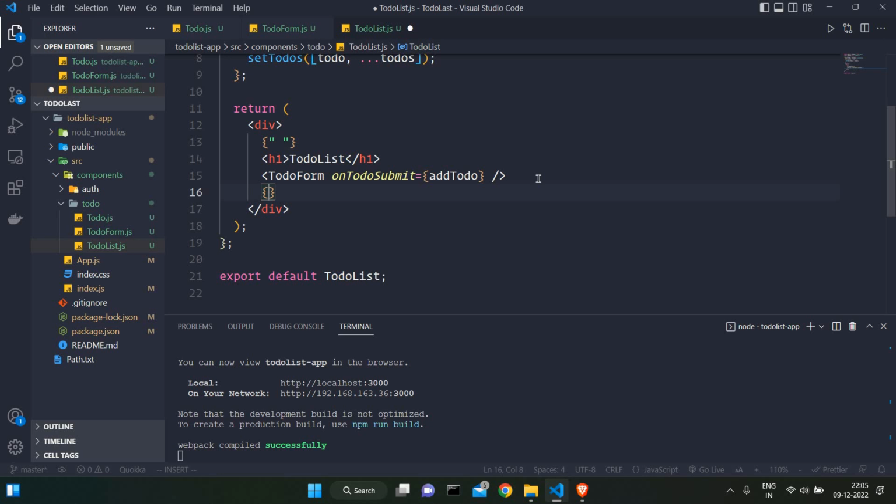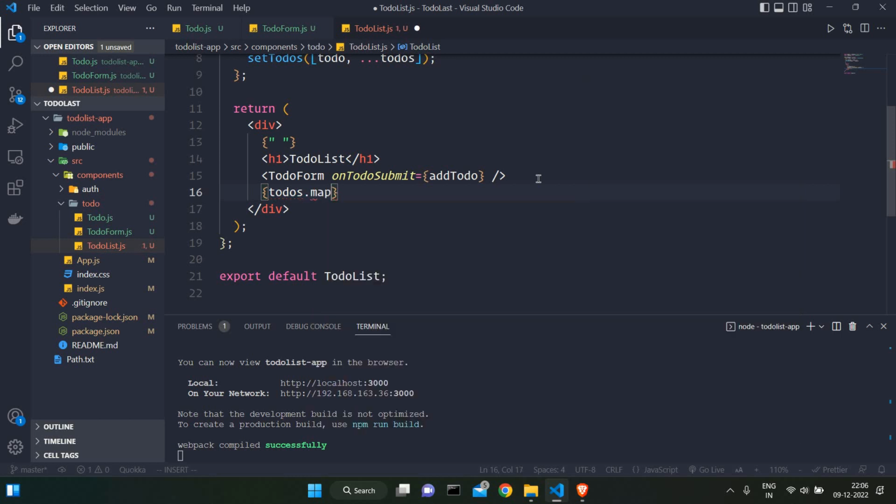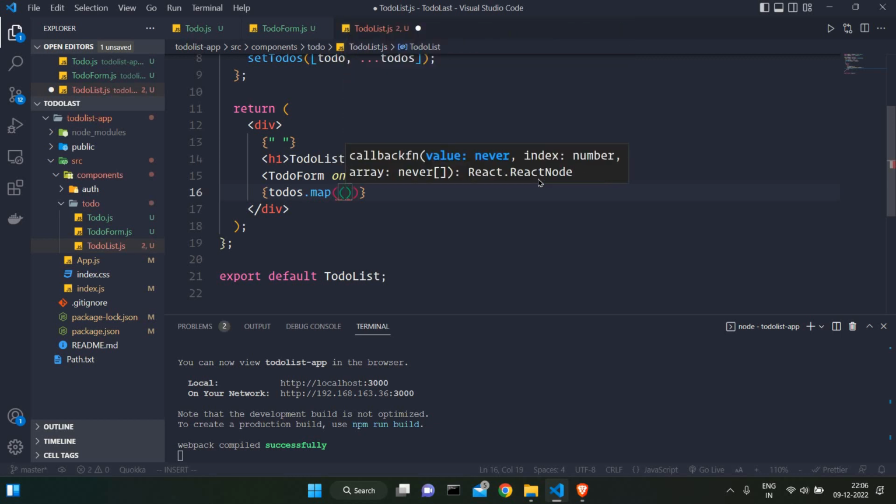So for to-dos, we will just map through all the to-dos. So to-dos.map is a function to traverse in JavaScript. You can use forEach as well, but I prefer map as it is better for performance purposes as well.